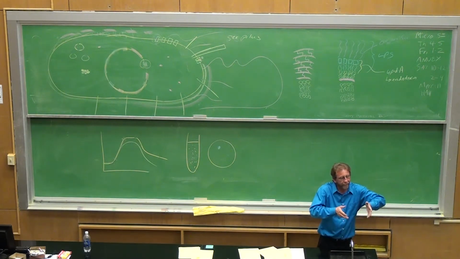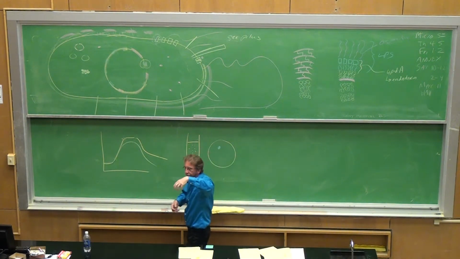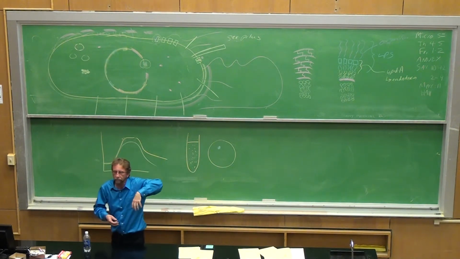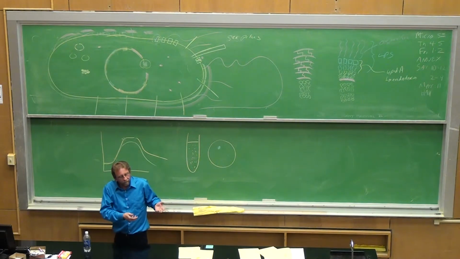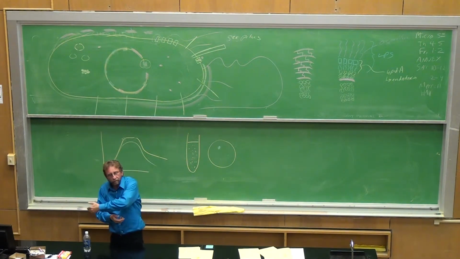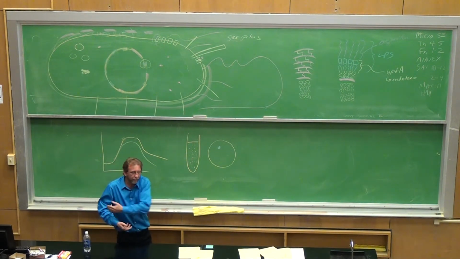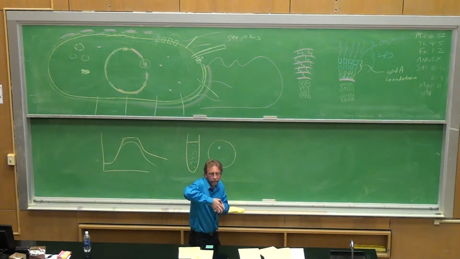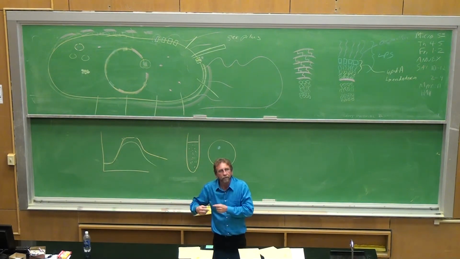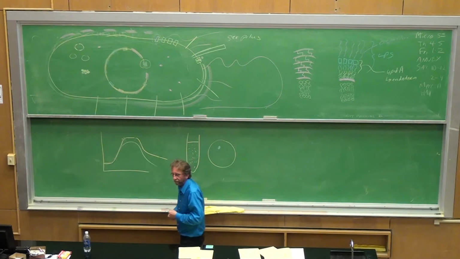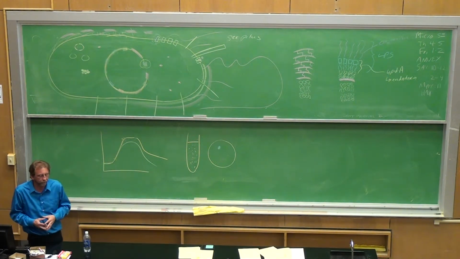Okay, it's a gradient of hydrogen ions outside the cell, high concentration of ions outside the cell, and because of that, they're going to want to naturally diffuse into the cell, but they can't get across the membrane, so we have these little gates that we use, and as they diffuse across those gates or through those channels, the energy that we get from them moving in that direction is captured in ATP.